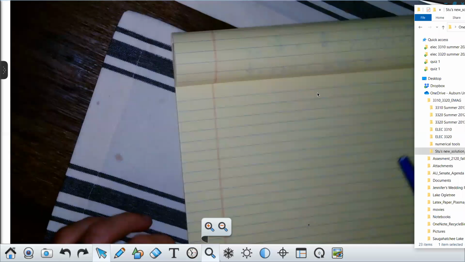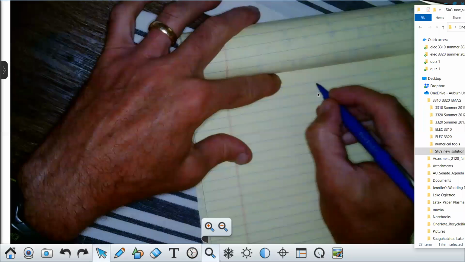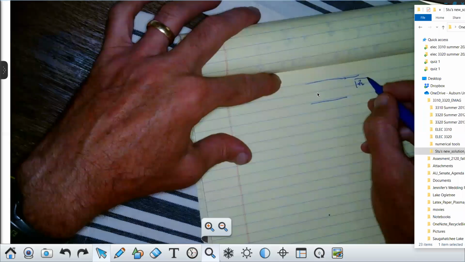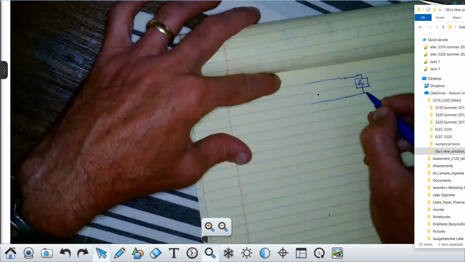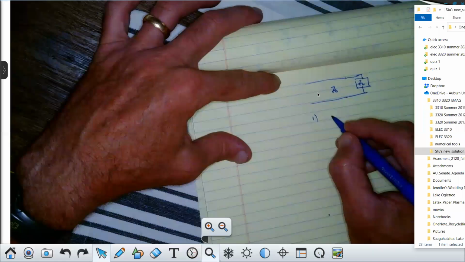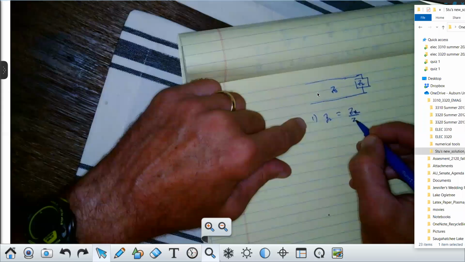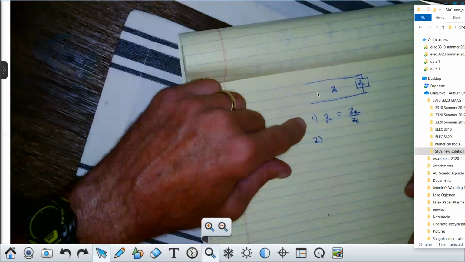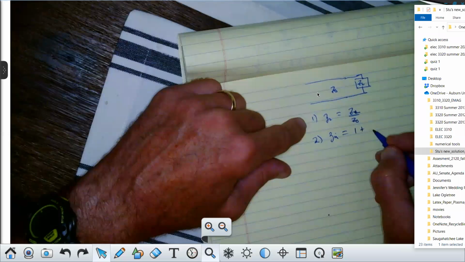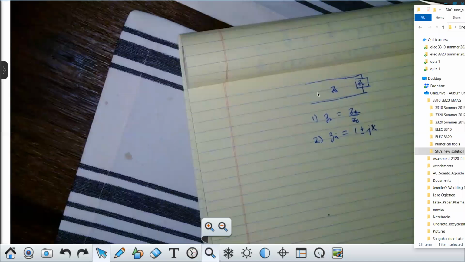All right. Now, last time what we did is we had a transmission line, and we had some ZL and some Z0. We first found the normalized load, ZL over Z0. Then the second thing is we moved until the normalized input impedance was 1 plus or minus jX. Remember this? That was the key.